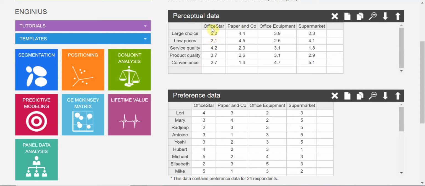Office Star is competing with Paper & Co., office equipment, and supermarket. So we will learn the relative positions of these 4 brands regarding the 5 major attributes.